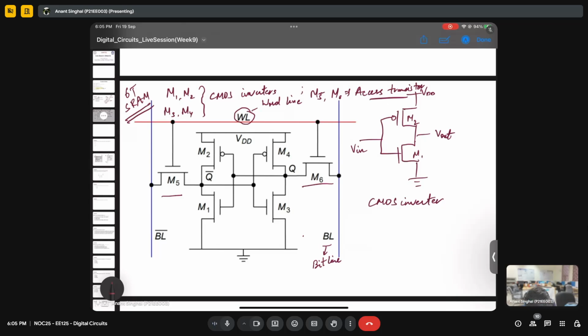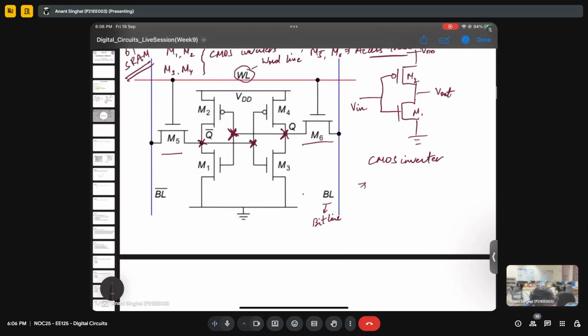So as you can now see, this is the input of the transistor. Let's say the X that I have denoted. This is the input of the inverter M1 M2. The input of the inverter M1 M2 is connected to the output of the inverter M3 M4. Similarly, the input of the M3 M4, which is this cross, is now connected to the output of the M1 M2 inverter. That is why these two inverters, M1 M2 and M3 M4, we also call cross coupled inverters.